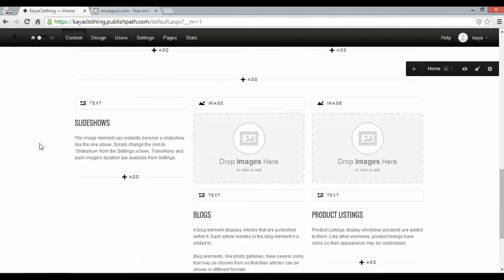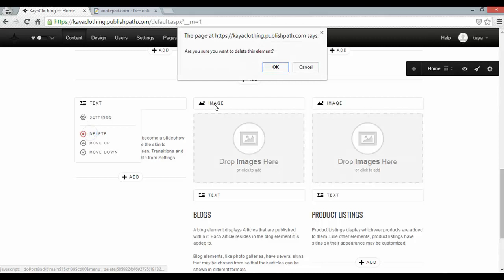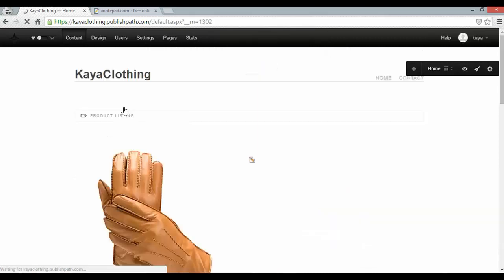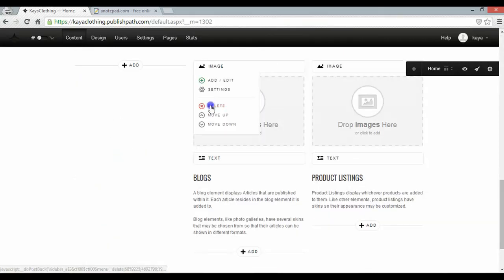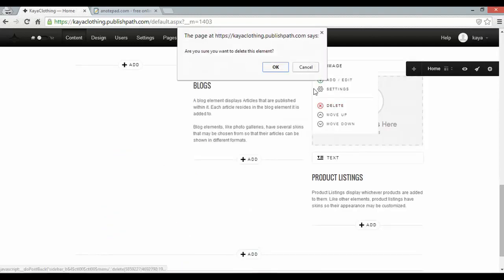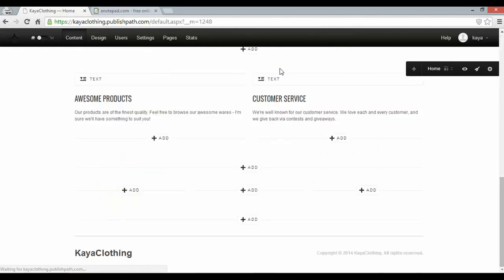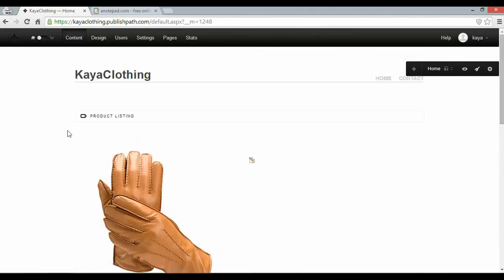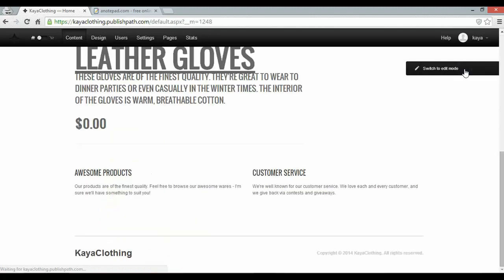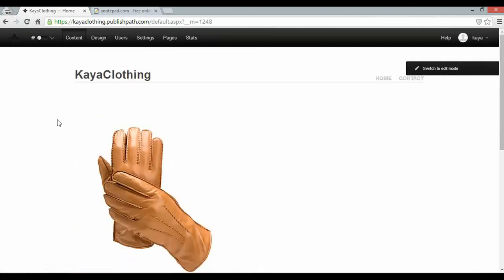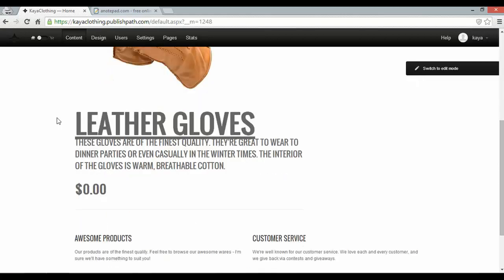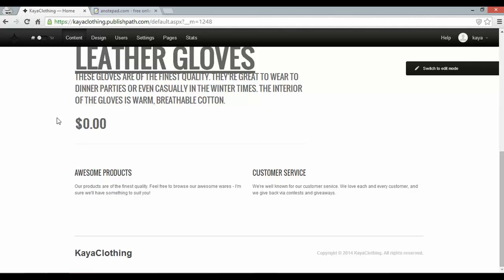And these elements here I'm going to get rid of very quickly by deleting them, hovering over and clicking delete, which hopefully won't take me very long. There we go. And my front page appears to be ready. If I click the preview icon here, this is how a visitor would see my website. And there we go, Kaya Clothing, my first product, and some text about my company too, right there.